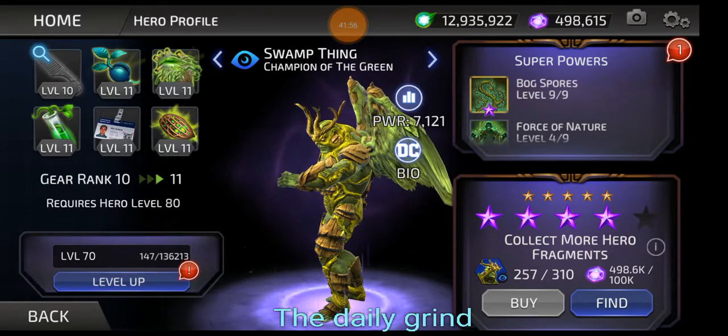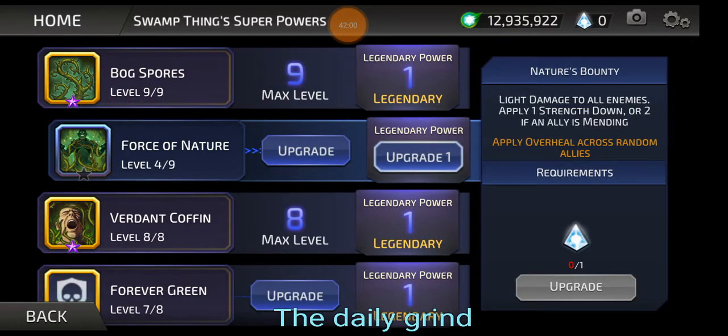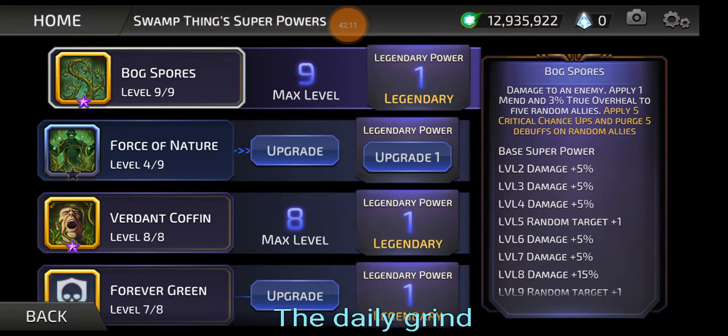And I'm going to bring him to Legendary 5 just because I can. I want to see. I haven't seen videos of Force of Nature upgraded. I am told that it's a very pitiful overheal, but his big point is 3% true overheal, so it's not diminished by intelligence down, and it's not affected by the intelligence of the recipient. That's just 3% of the HP bar overhealed every time you use his basic.